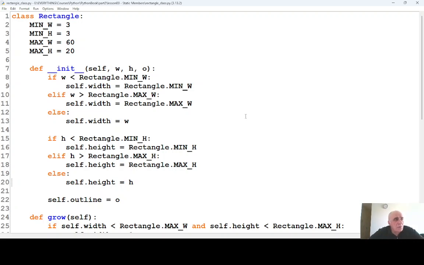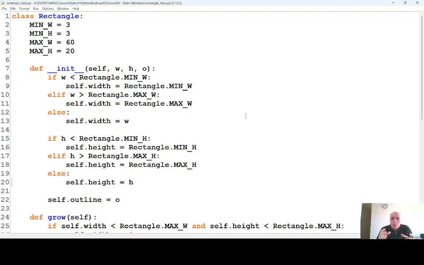For example, you may create a very weird rectangle with dimensions minus 100 by minus 200. Or when you grow, you may exceed the size of the physical console.